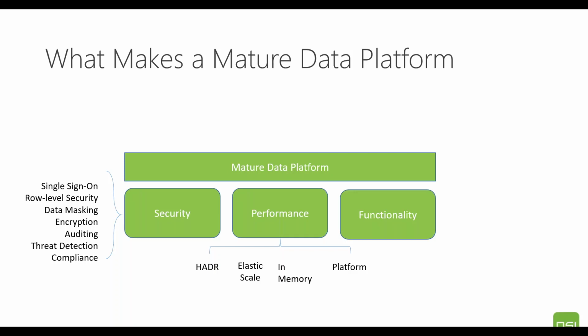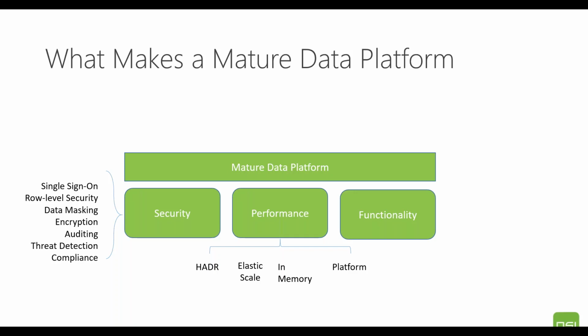Compliance is a big piece too, that there are a lot of security requirements in compliance, particularly if you're looking at things like PCI, where all the rules around the storing and access of credit cards is all security based. So any good platform has to be universally secure, and secure by design, not as an afterthought.